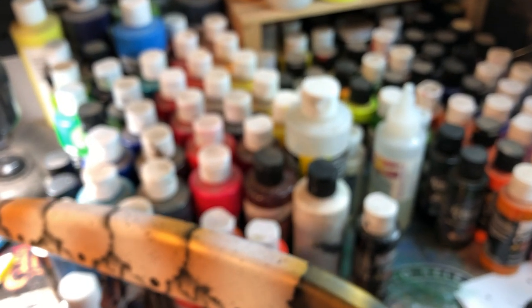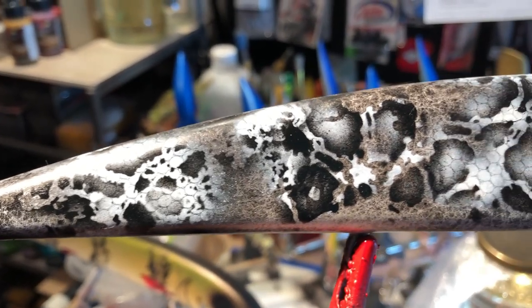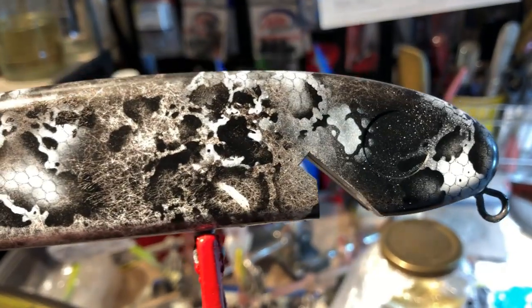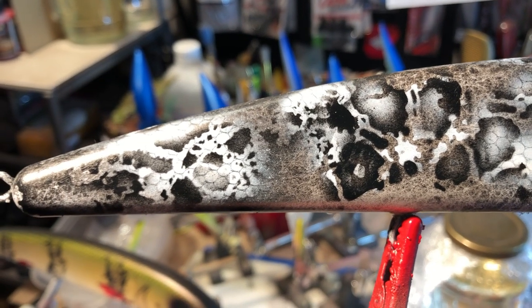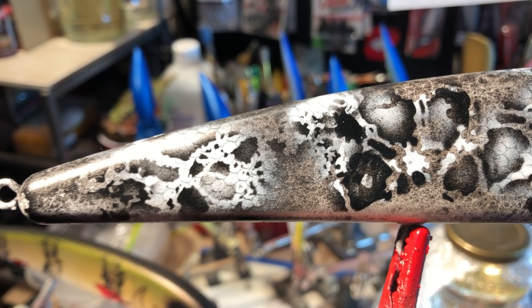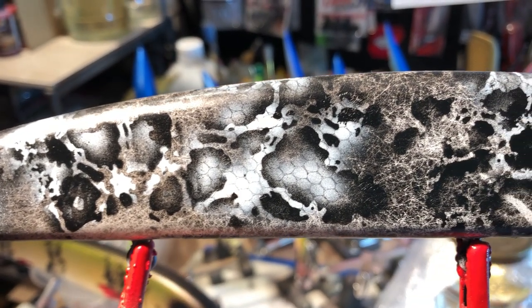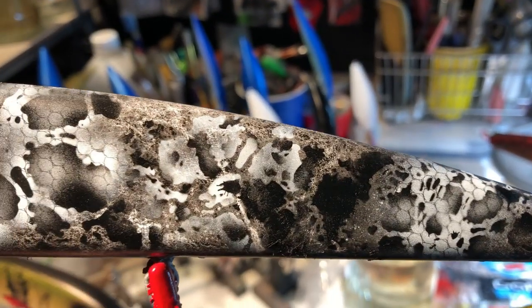If you guys are listening to whatever's happening in the background, Rick Clunn just got really close to 100 pounds — I think his bag is 98 pounds and 14 ounces for four days down on the St. Johns River in Palacca, Florida. He also wanted my House Stark version on a musky bait. House Stark is represented by their sigil as a direwolf, and their patterns are gray, white, and black. We did that exposed scale on this one — flip that over and show you the other side.